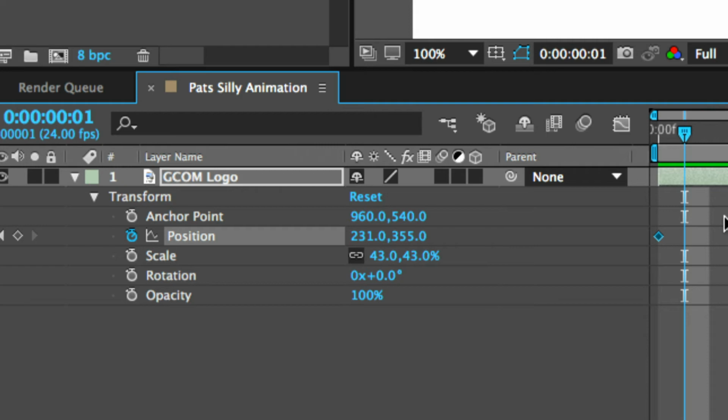Now there's a lot. We've been working inside of this keyframe idea for a long, long time now, right? How would you describe a keyframe to an alien visiting our planet for the first time? What is a keyframe? I like it, a critical pose of our animation. It's one frame that represents a certain body type or a body movement, excuse me. It's a frame that helps communicate and visualize a story through movement, okay? What we're doing is kind of the exact same thing, right? We've established the starting pose of my little GCOM logo, and we've saved it inside of that diamond.